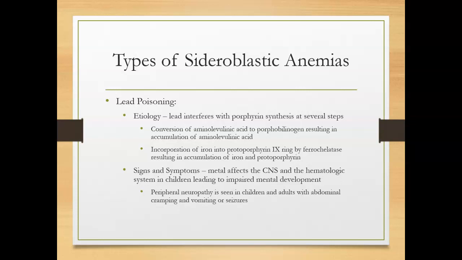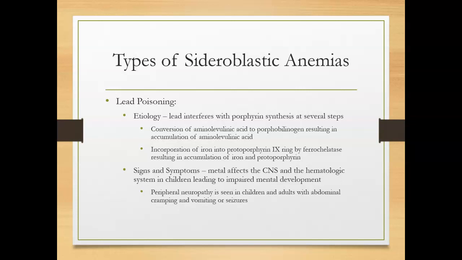protoporphyrin. So with this, they typically end up anemic. They have mental effects from it. And if you've ever heard of people getting lead poisoning, it's usually young children. Back before the 70s, paint was made out of lead, and children would either chew on the paint on the old cribs, or sometimes the window sills would have chips of paint, or even chips of paint outside. Those are some common ways that we would see lead enter into a child's system.